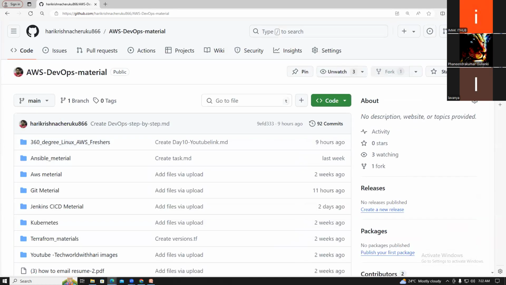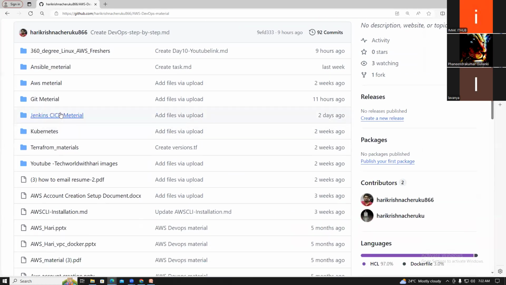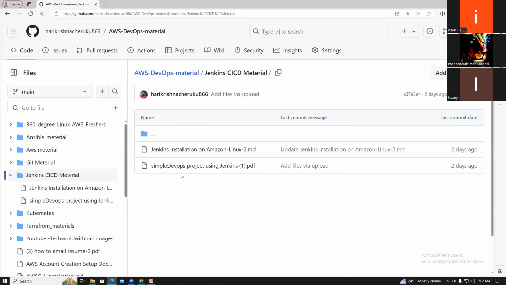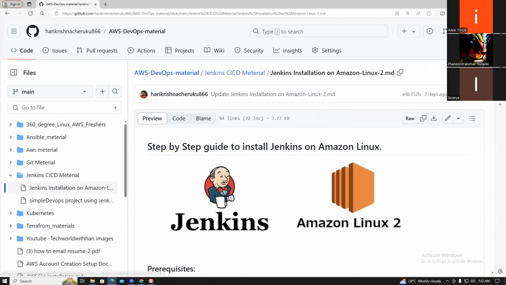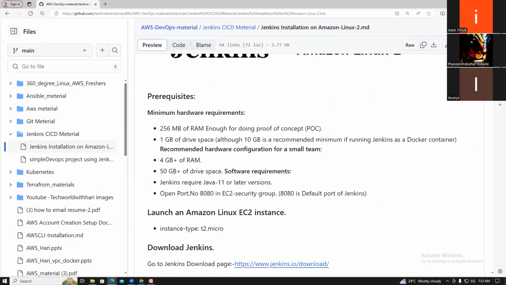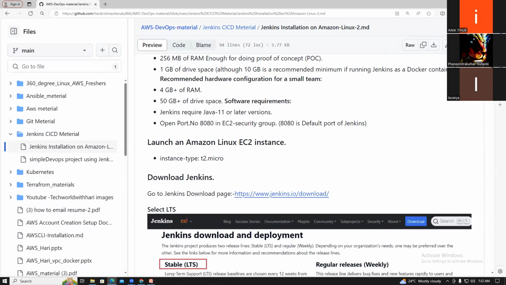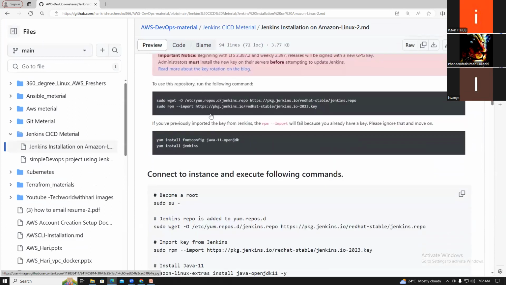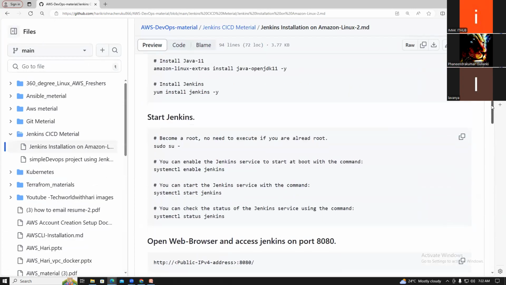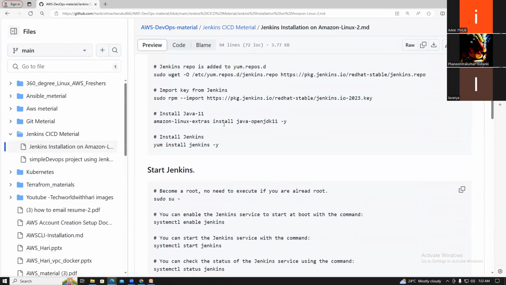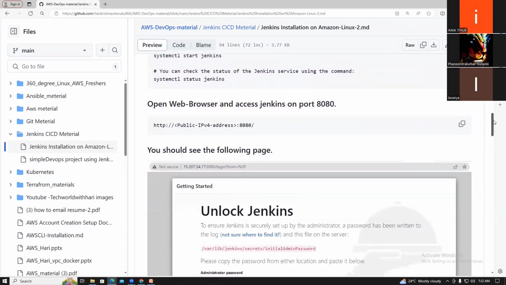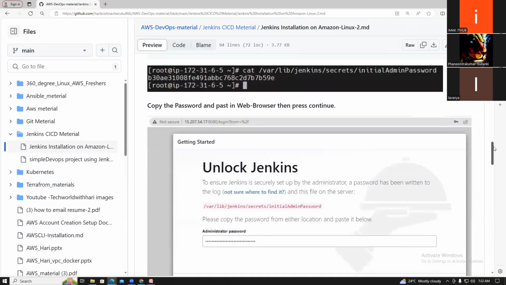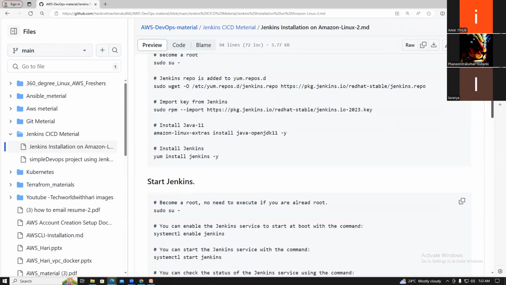In the DevOps, I mentioned Jenkins CI/CD, and in the Jenkins CI/CD there is a Jenkins AMI. How to install that? You need to install Jenkins, download. These are the commands, guys. This is the way to install Jenkins. Once you install Jenkins, you can enable Jenkins. I will show you, guys.